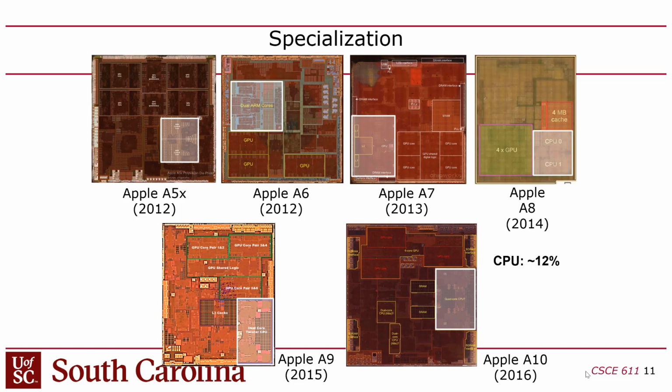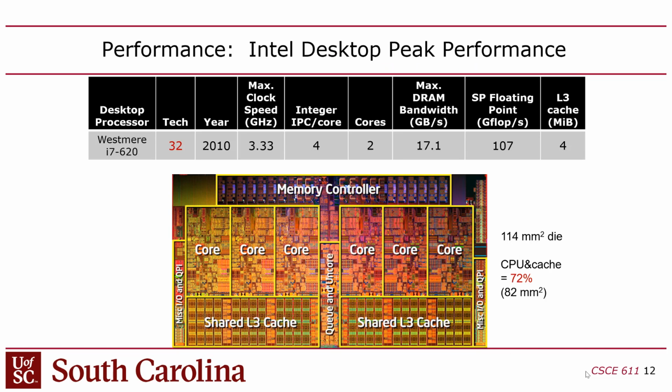So a typical processor will have a very small part that is the CPU, the actual, what you think of as a computer, the multi-core CPU with a cache that you can program in C or Python. But the rest of it is all processors that you write code in assembly language, and they can really only do one thing that they're designed to do. Like GPUs, neural processors, image processing units. There's all kinds of crypto processors. There's all variety of coprocessors on these chips. And these are embedded. So typically, in this case, I think Apple is about 12% of the chip is CPU. The rest is specialized stuff.